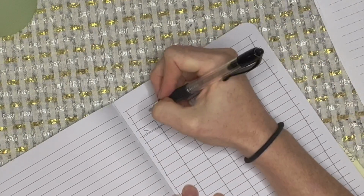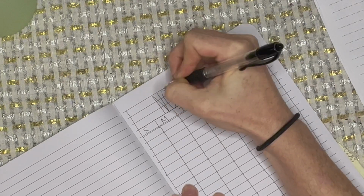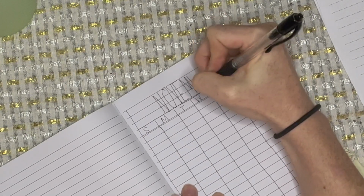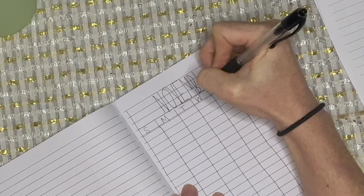Okay, so I have never really been good at hand lettering, but I do want to thank Canva because I feel like ever since I've been using Canva, I just have more inspiration for lettering in itself. And so this is not by any means perfect, but I do think it's improving.